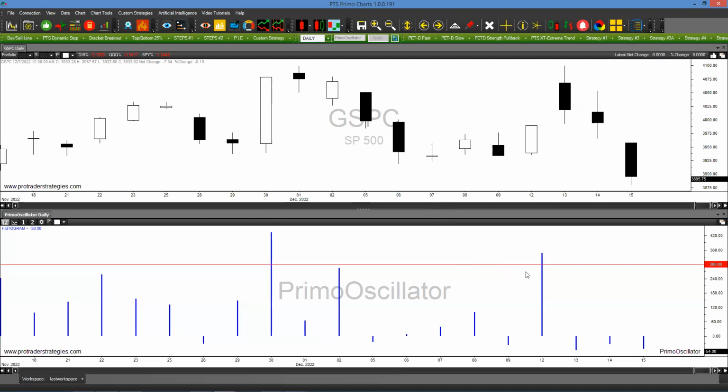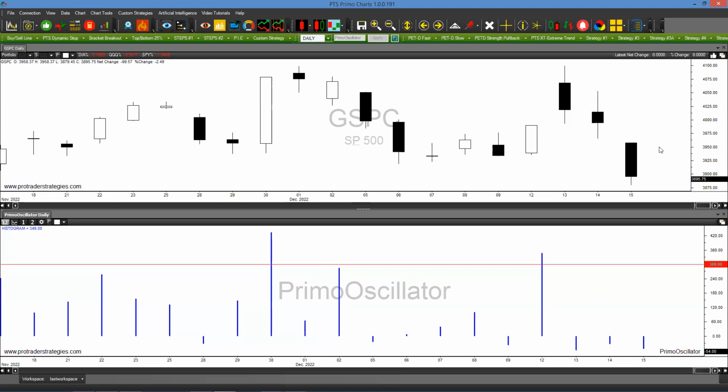Now, coming into December, on the 12th of December, the oscillator did that once again, closed above the upper threshold. Now, as we see right here, that was corresponding to this day, the 12th of December. So that would have been available to you at the close of the day. So what you could have done on the next day, if you were so inclined, would be to sell your position or to go short on the opening of the next day, or just to have a negative view of the markets. They've exhausted themselves. Could have sold on the opening of this day, the 13th, and look what has happened in the markets. We've all seen the markets fall out of bed.